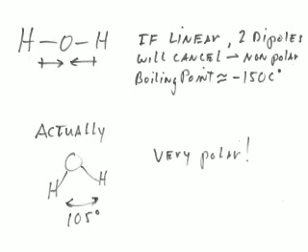Well, if the dipoles always end up canceling each other out, how do you ever end up with polar molecules? Well, let's consider a molecule of water, made up of an oxygen and 2 hydrogens. Each of the hydrogens puts in 1, the oxygen puts in 1, we get a bond. The other hydrogen puts in 1, the oxygen puts in 1, we get another bond. And so the oxygen has 2 bonding pairs of electrons around it. VSEPR says those 2 pairs should get as far away from each other as they can. The furthest apart they could get would be, of course, 180 degrees, in which case the water molecule would be linear. If the water molecule was linear, the 2 dipoles would in fact cancel. They'd point straight at each other and cancel each other out, and water would be a nonpolar molecule.